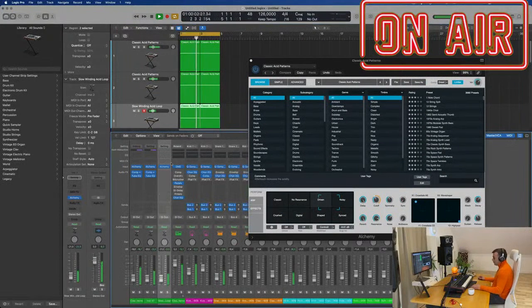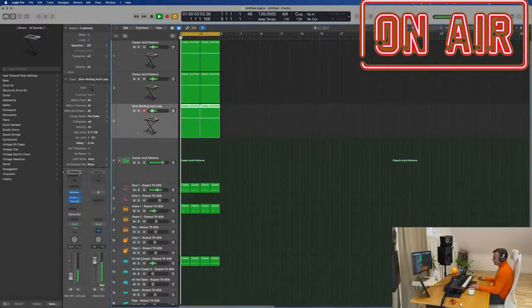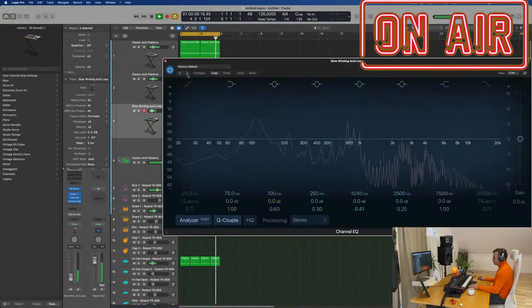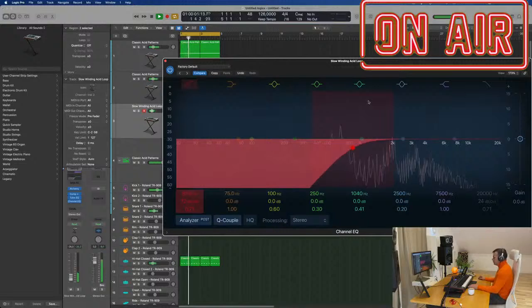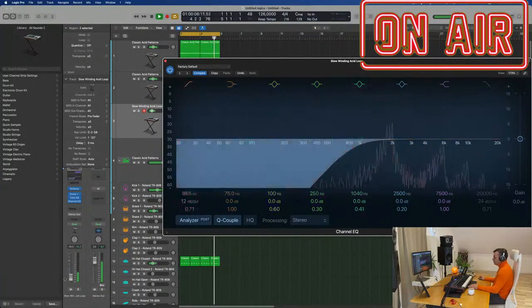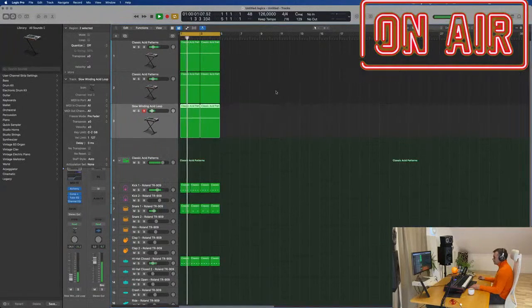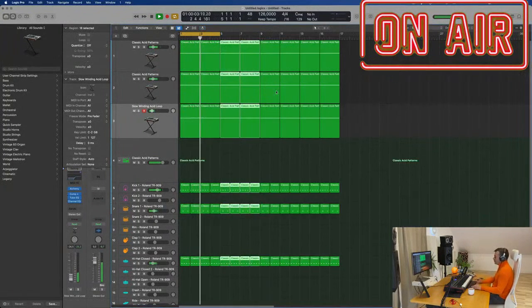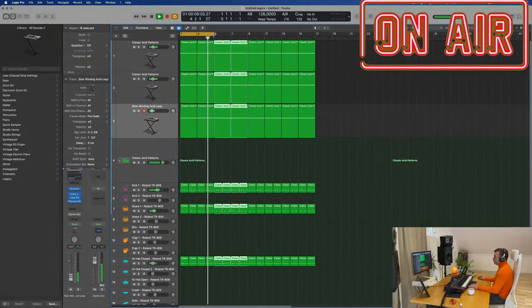I'd like to drop the sidechain onto this part too, so I'm going to take it and copy it like this, super simple. I'll probably drop the TB303 on there too, here we go. To have really kind of a chunky feel. So this is nice. I think there's a bit too much frequency in there, so I'm going to select what I want to hear. Mostly the top above 1K, let's say. I'm gonna do this, this, and this. I'm gonna start building more of an idea of a track.